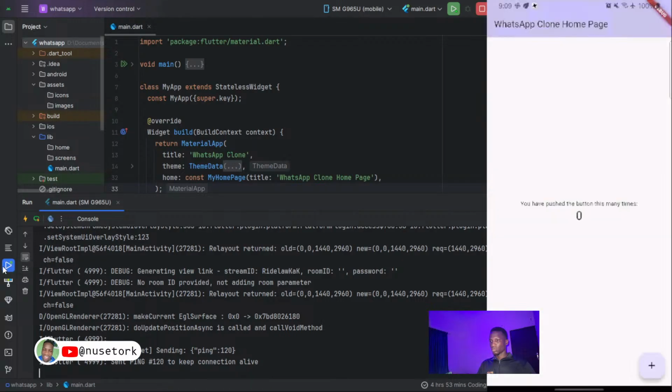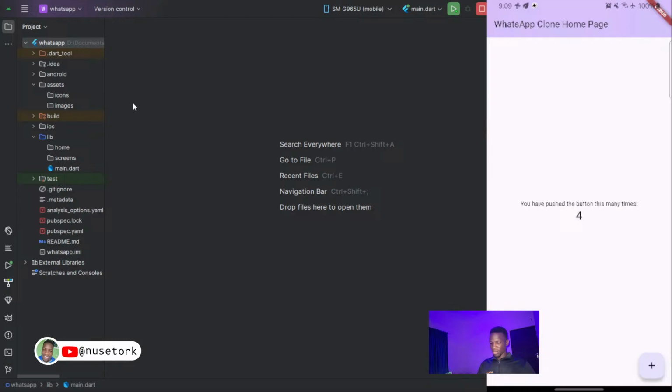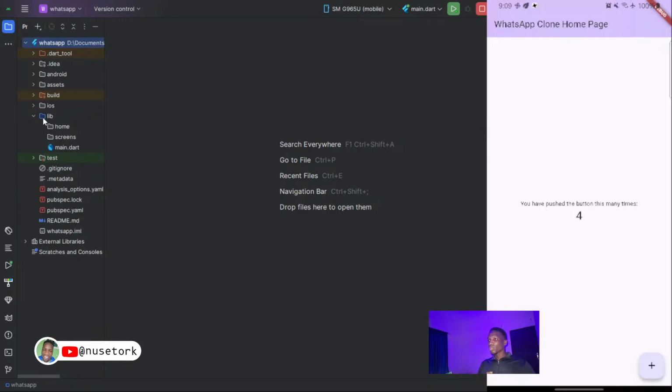All right. So we have our test screen. We have our default app screen. Let's try it out to see if it is working. All right, it is working. So let's get to work. This app, as I already said, is going to have a home page which will have the navigation bar and all the navigation items, and then there's going to be screens which will have all the other screens. So let's start from the home page.